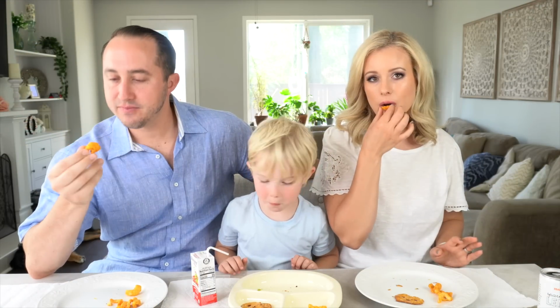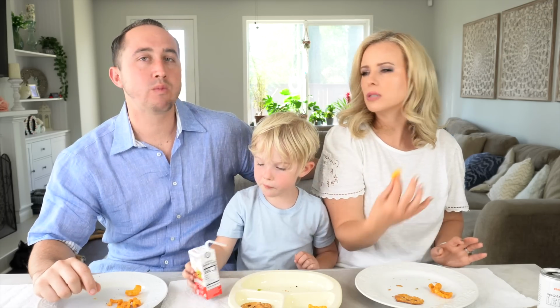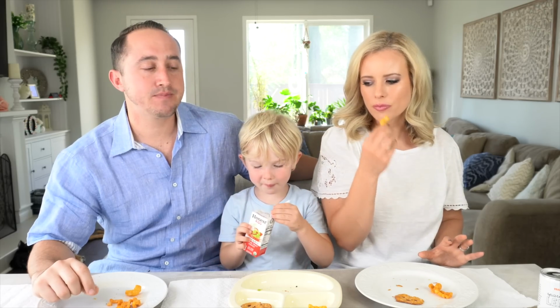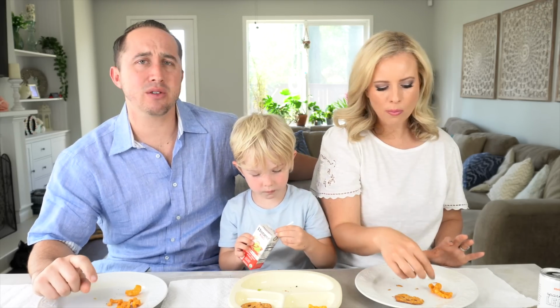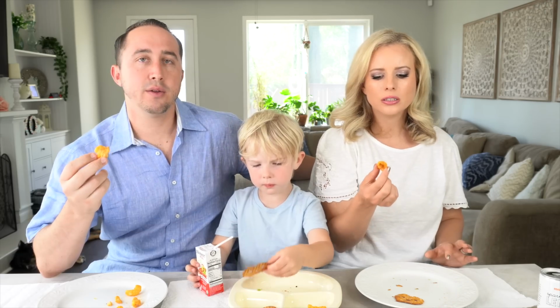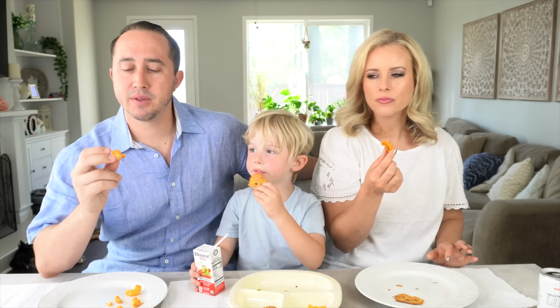So we're gonna give these a go. I've never had pork rind, so I don't know what I'm comparing this to, so I'm just gonna tell you what I think about this product. I think I've had pork rinds before, but not anything I really remember very well. So they are pretty spicy. Yeah, there's some spiciness in there.